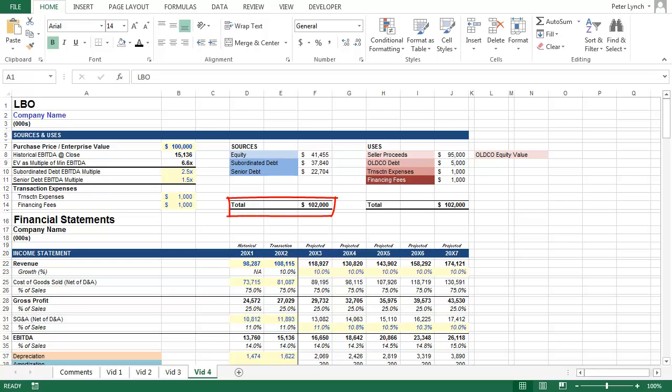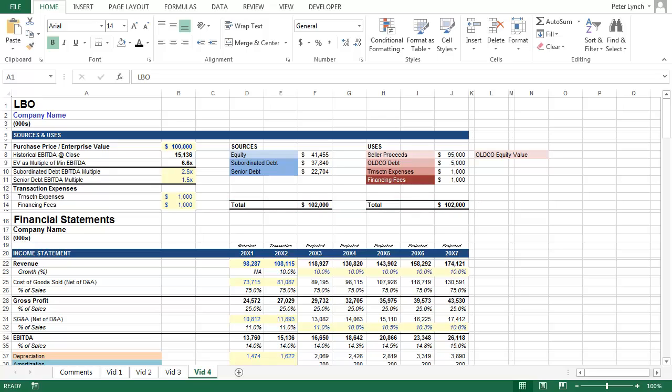When you've calculated this total, you must then determine the sources of capital you will use. And in an LBO model, this will be some combination of debt and equity. And then you have your uses, which show how this sum will be allocated. And here we have seller proceeds, holdco debt, transaction expenses, and financing fees. And you'll note that sources are always equal to uses.